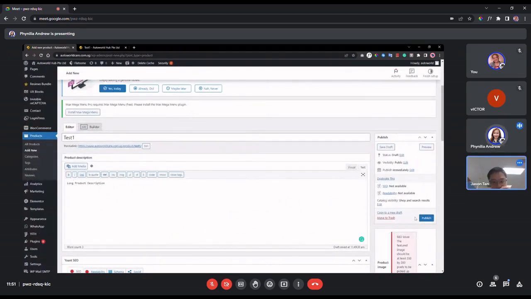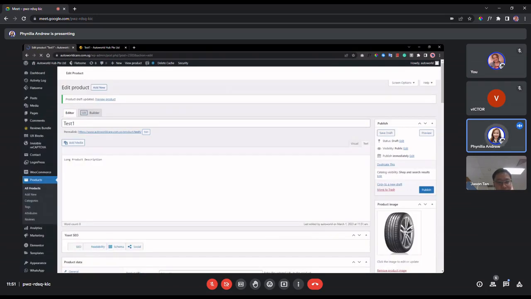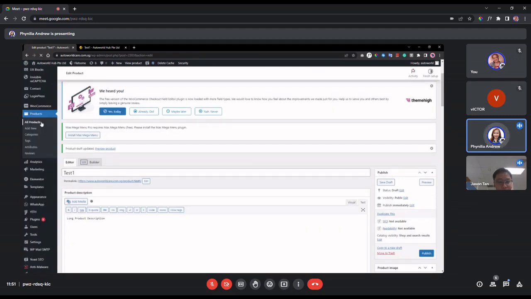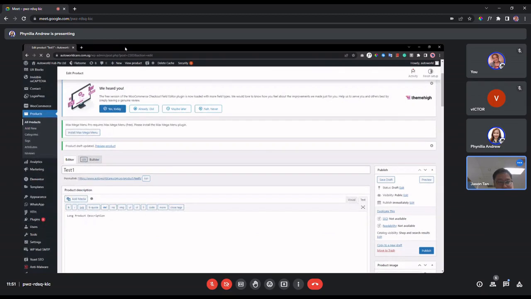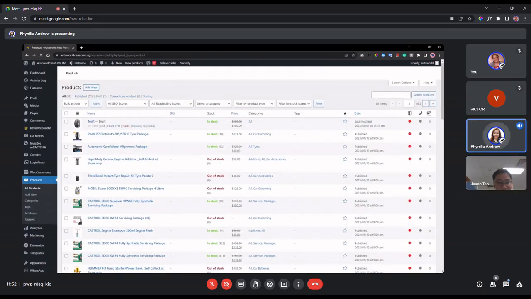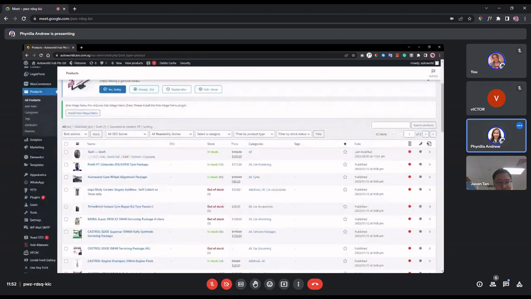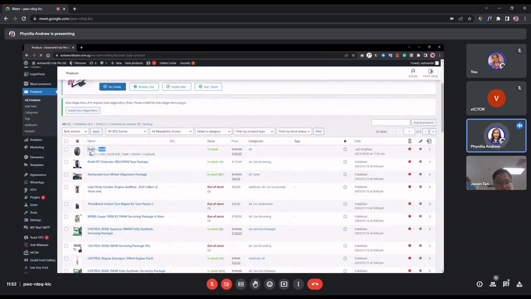Or if you're not ready to publish it yet, you can always save draft. Once you save draft, it will bring you back to the product listing later. You see here, give me a moment. And you can see it's here.